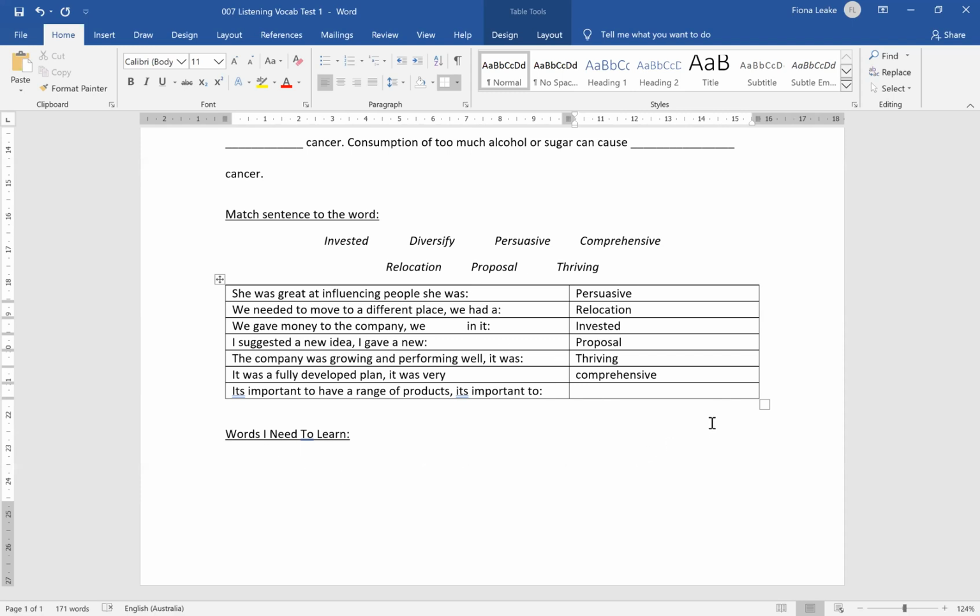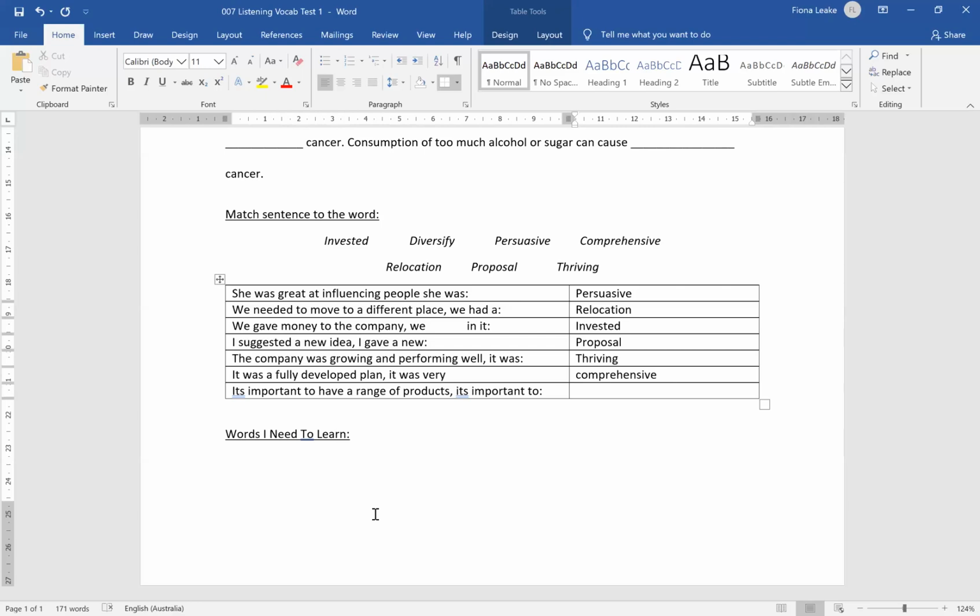So when you go through all of those answers, count how many your partner got. Out of a total mark of 18, if you've got 16, you're doing really, really well. If you're under 14, you've got some big problems because these vocabulary words may be used in different parts at various times. Down the bottom, you can see I've written words I need to learn. Hand it back to your partner once you've counted everything up. Now the person whose test it belongs to, please write down any words that you need to learn and focus on.